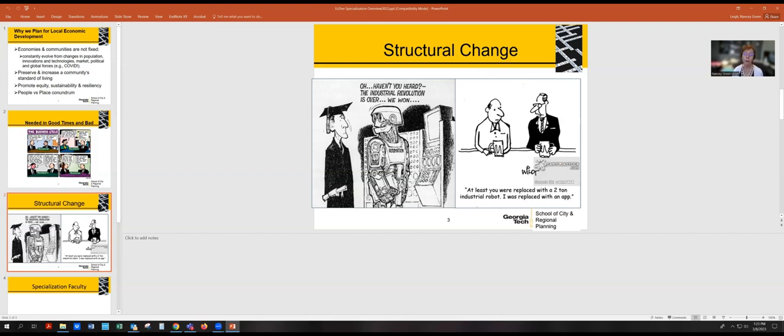Well, these two cartoons are particularly relevant to me because the research that I've been doing for the last 10 years or so has actually been focused on how robotics and artificial intelligence are changing the future of work, and also what that means for the local economies in which those jobs are changing or in many cases being eliminated, but not all cases. I've been looking carefully at that for several years now.